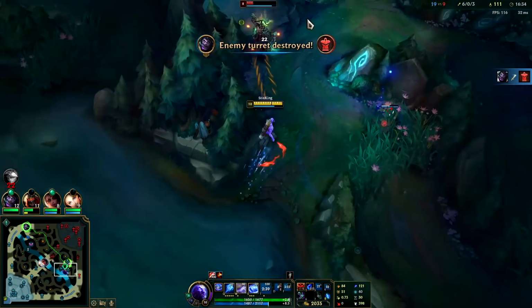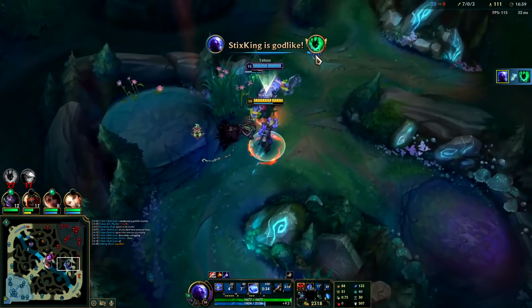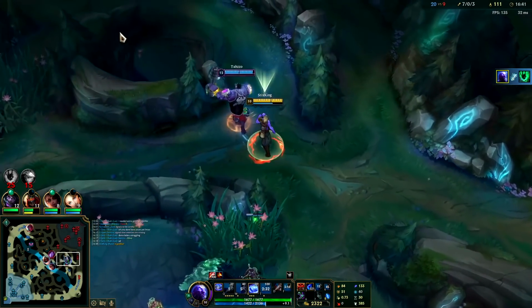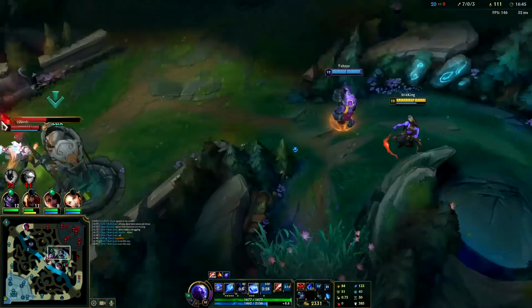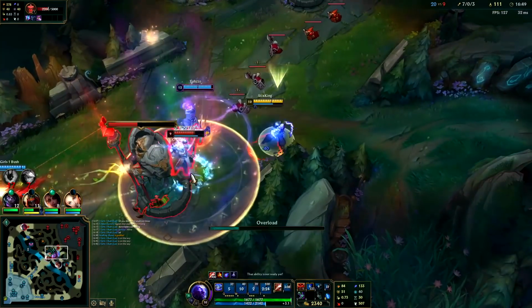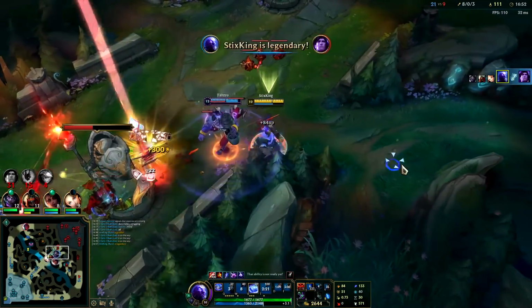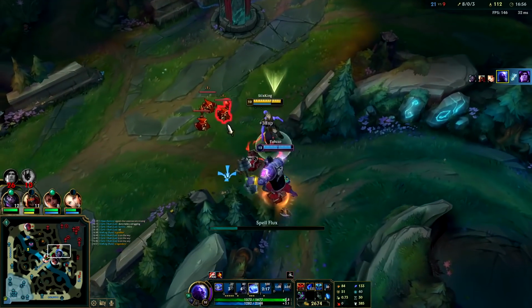I just outran it. Shit. I was trying to bait him out with my R. A lot of the times you don't actually want to take your R because they'll just run away from it. So a lot of times you just use it, but you don't actually take it if they're in close range. Nice. Looks like my burn damage on Red Smite actually killed him.